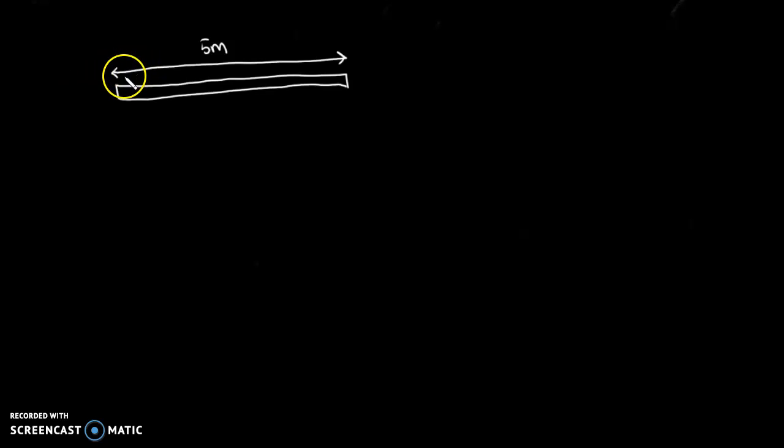And then on top of this board, I have an object on this side that weighs 10 kilograms. And I have an object on the other side, and we'll say that one weighs 8 kilograms. Alright, so I have these two objects, and what I want to know is how far from the red box should I place a fulcrum to balance this board?